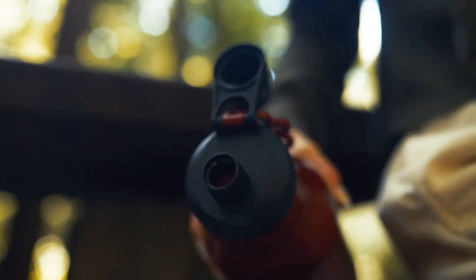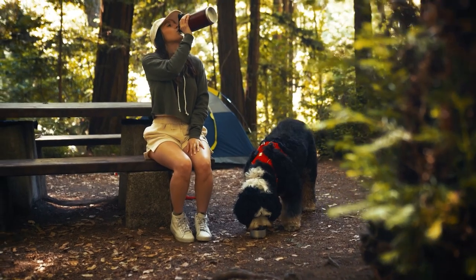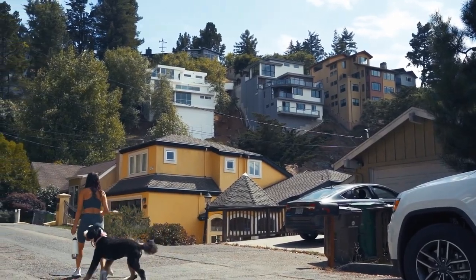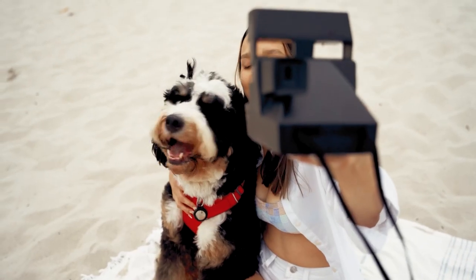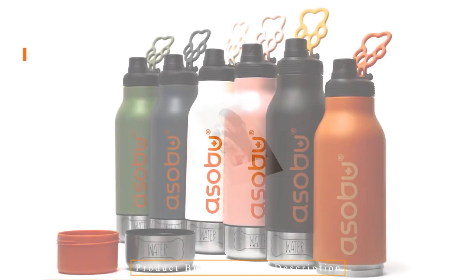Additionally serving as an insulator, stainless steel keeps the water cool all day. This is a creative way to provide your dog water without having to lug around extra bowls. Fill the food bowl with snacks for your walks, and remove the water bowl so you may refill it while you're out and about.